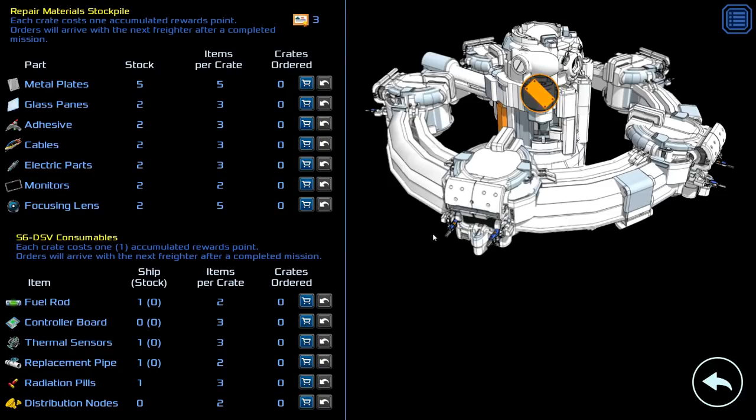We can also come in here and repair our ship. That's good. We could order some more things like the control board. We've used the last one of those, so let us ship one of those out to us. For the time being, we're all good with the rest of it.